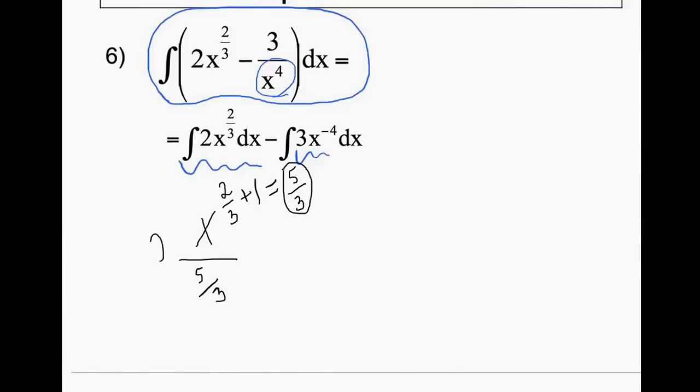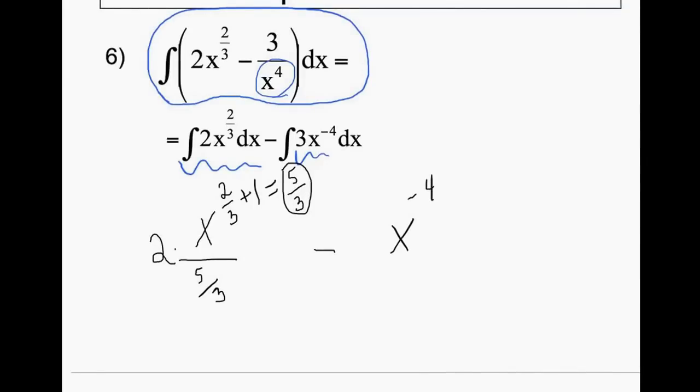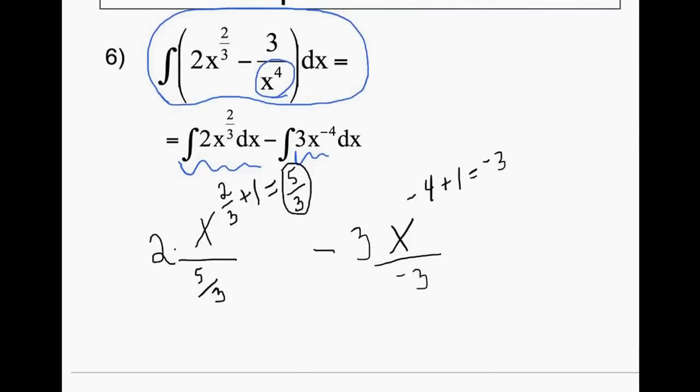and we've still got our coefficient of 2 out in front. We'll get to what we need to do to simplify that in a second, because that's a little bit too messy, and we will work with making that appear in a simpler form. When we move to the next piece, our x to the -4 plus 1 becomes the -3rd power. Then we're going to divide by -3, and we still have our 3 coefficient out in front. Again, if we had put that in front of the integral sign, we would still end up with the same result shortly. And then we're going to put our plus c at the end.